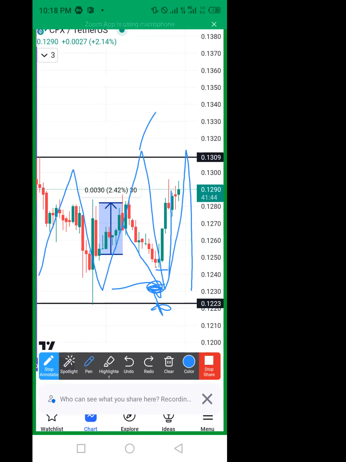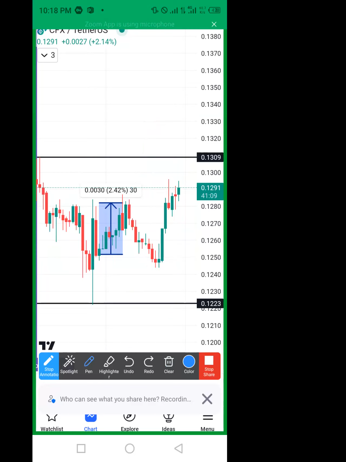Always, when you identify your support and resistance, wait for the candle to hit your support line. When your support line is hit, wait and see where this candle is going to close. When it closes above your support line, then at the next starting candle, put in a trade. Take 2%, take 3%, or even you can say, I am moving out at my resistance, okay? At my resistance.